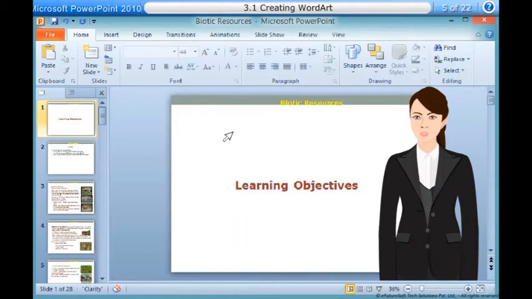You can also insert a variety of shapes such as rectangles, circles, lines, arrows, callouts, and stars. With Word Art, you can also transform the text to give it a wavy, slanted, or inflated look. In this lesson, you will learn how to apply Word Art styles and insert and modify shapes on a slide.